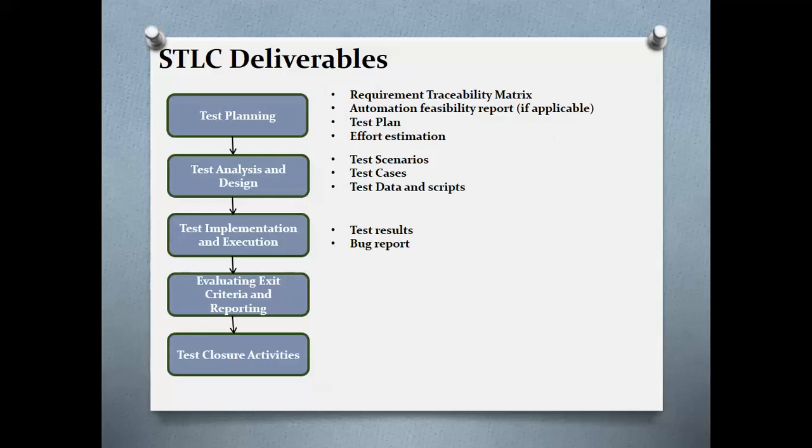Test summary report is created as part of exit criteria and reporting. Test summary report is a document which contains summary of testing activities and its final test results. Test summary report should measure coverage against the requirements. It mainly contains the test suites data, test cases data, test results, and defect data along with risk.